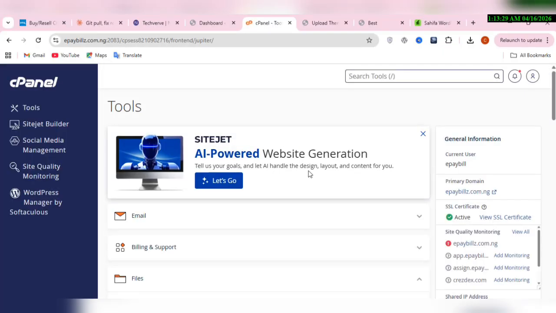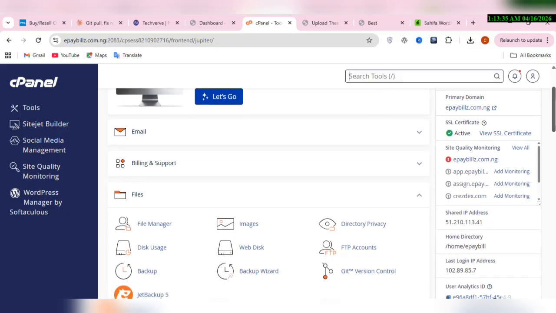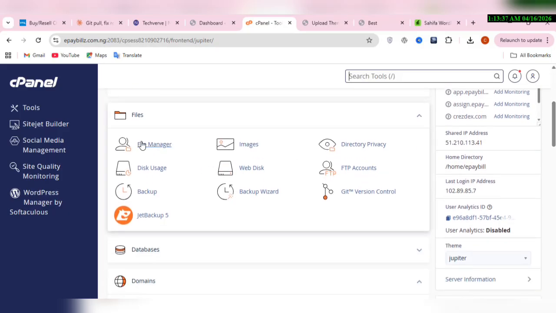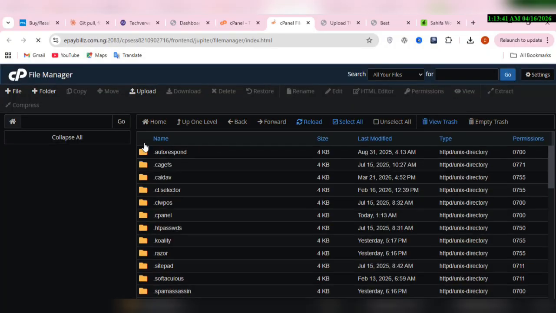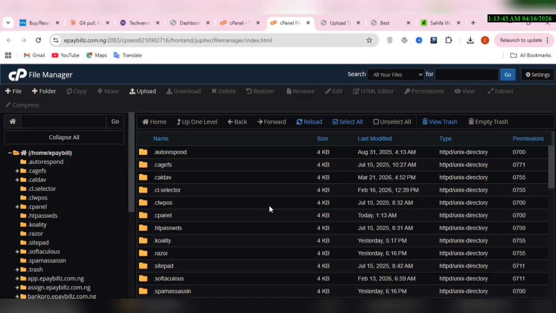Alright, so now this is my cPanel. We can come to this File Manager here. When you click on it, it will take you to where all your files are. If you just purchased your domain name, here will be very free. You will not have all of these files.